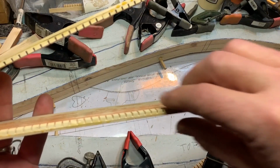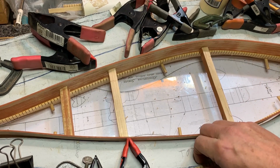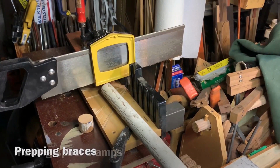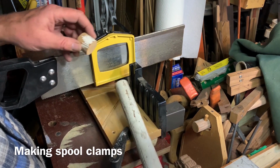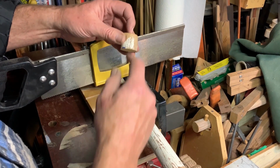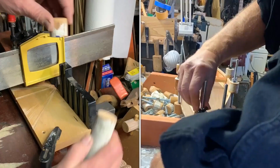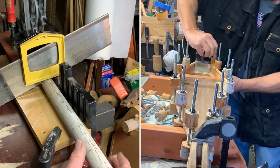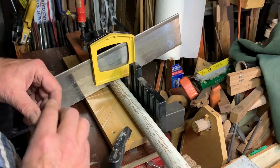Putting in these temporary spacers to make sure the sides are held out to the form. And we're starting to plane and shape some braces. When it comes time to clamp the top and the bottom, I'm going to make spool clamps. We got to cut a bunch of 1-inch dowels. It's like a curtain rod piece of wood. Get my little miter saw, a nice square cut, and then we'll put a bolt through it. With some cork, we'll be able to clamp it, with the wing nut screwed on. We'll show you later, but I'm going to cut all these up, as many as I can, before having to buy more.